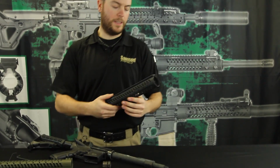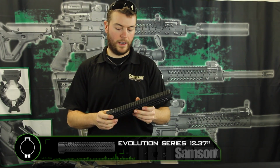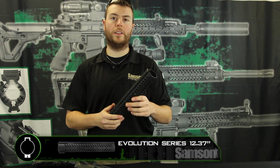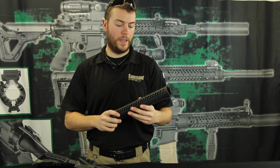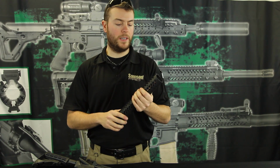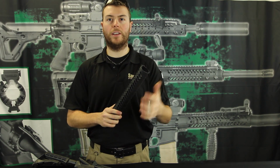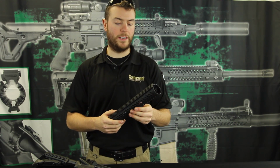Okay guys, we're going to talk about the Evolution rail system here. I have the Evo 12.37 here. The Evolution rail is not just a rail, it's an entire family of accessories and a line of products. The point of this rail is to get away from the heavy, bulky quad rail systems that add unnecessary weight and unnecessary costs that the end user, the shooter, doesn't need.